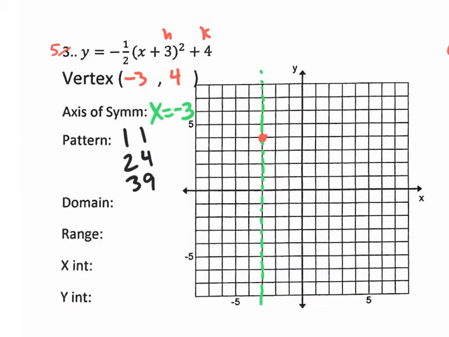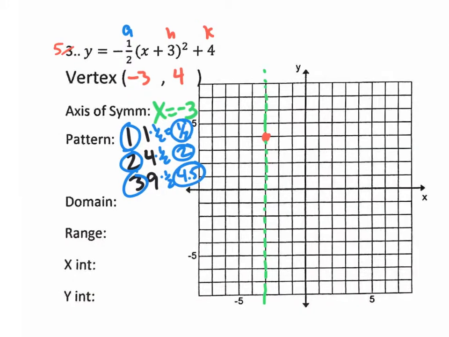So if the a value is half, we're going to multiply that 1 by half, multiply that 4 by half, multiply that 9 by half. So instead of 1, 1, we're going to get 1, 1 half. We get 1 for the first part and 1 half for the second part. Instead of 2, 4, it's going to be 2, 2. Instead of 3, 9, it's going to be 3 and then half of 9, which is 4.5. So 3, 4.5. That's an example of me modifying the pattern.